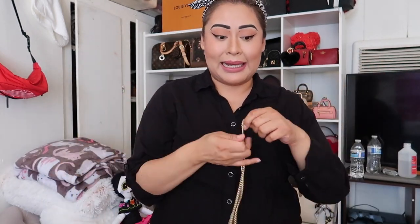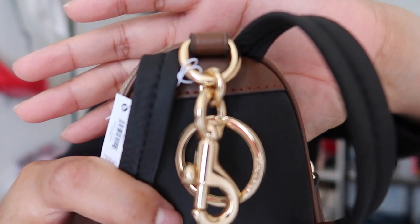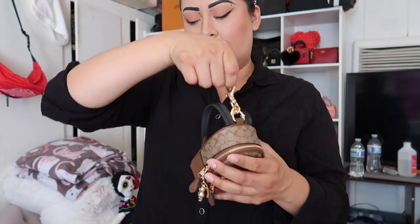Technically, let me show you before I do what I was going to do. So technically this chain has two little hooks. I actually attached one to right here and one to right here. But the thing is it got stuck, so it took me a long while to take it out. I don't know how it got stuck, but I did scuff the little ring. I'm trying to find a way to get rid of this because I don't want to use it as a charm.